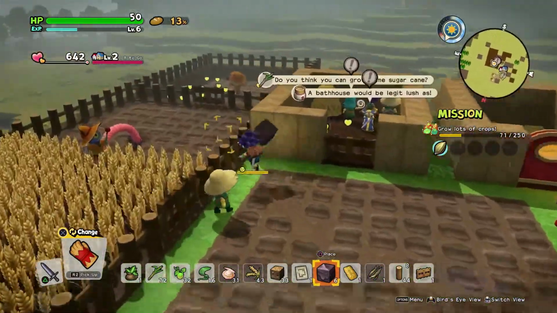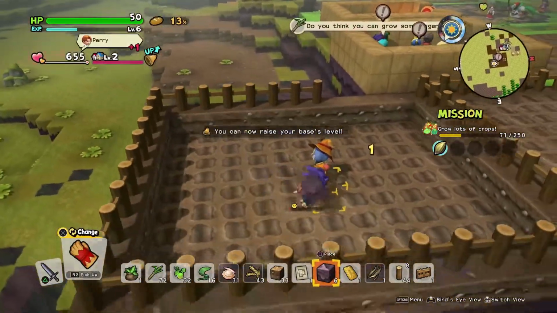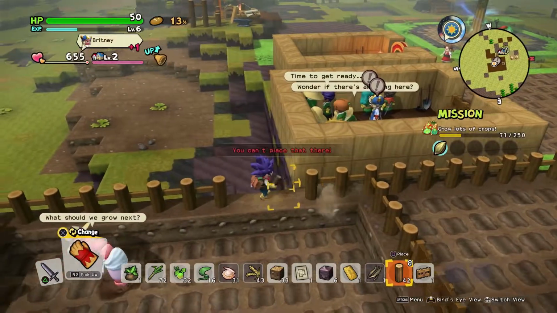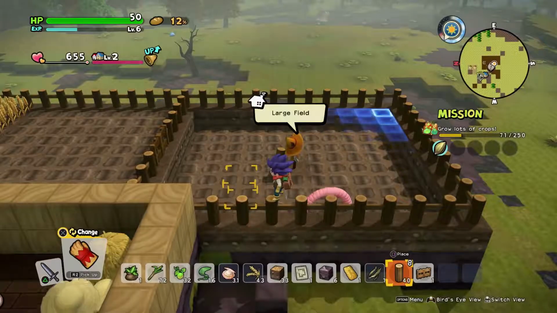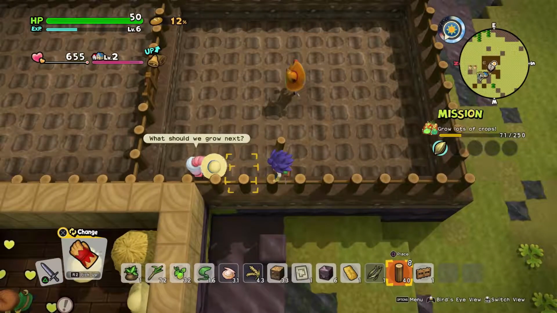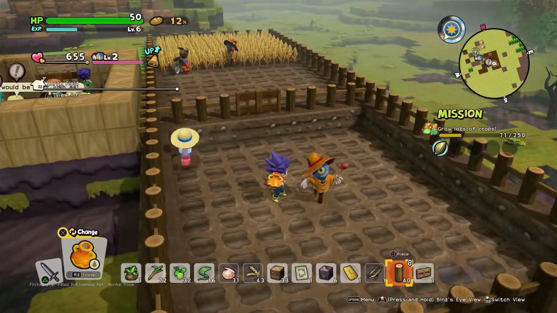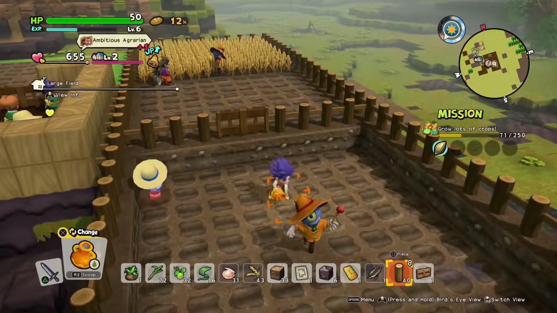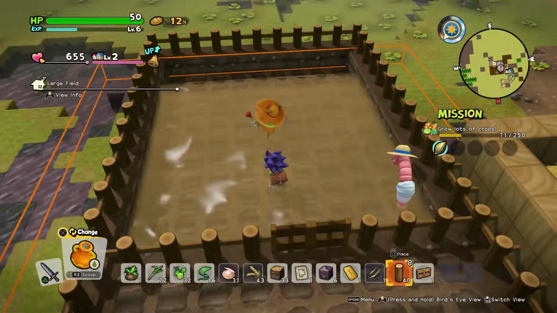Okay, so you guys should have tilled all this up now. Beautiful. Aha, I can raise the base level, which means I can build new things. Bonk, bonk, bonk. Sure, game. You wouldn't do that before, but you'll do it now. And then we shall fill this with water.